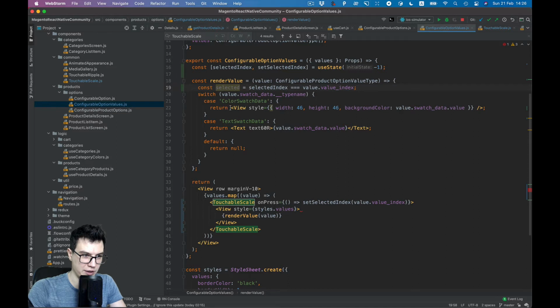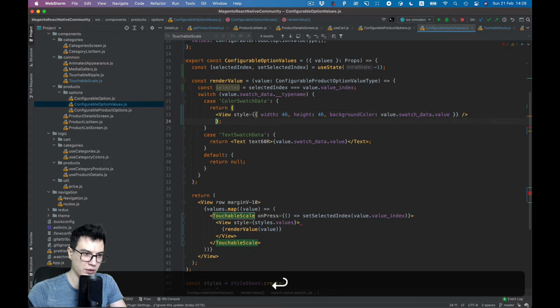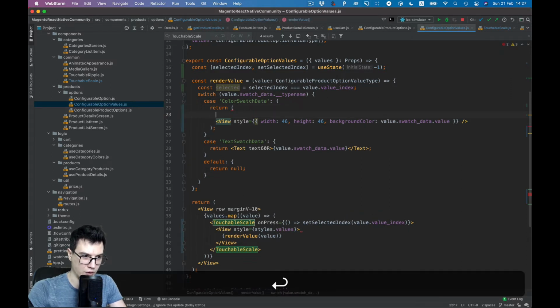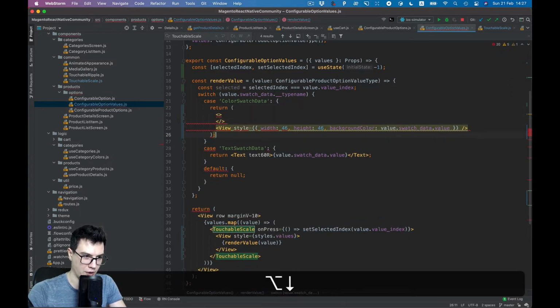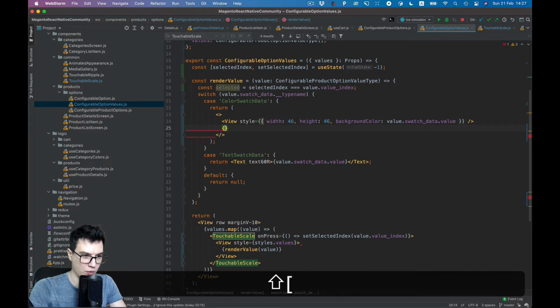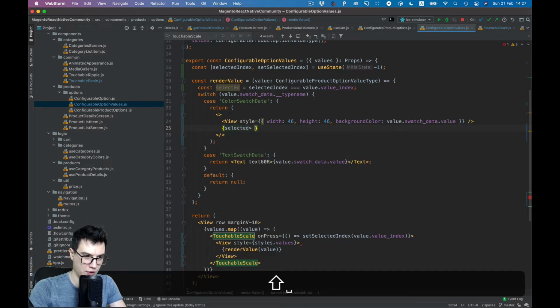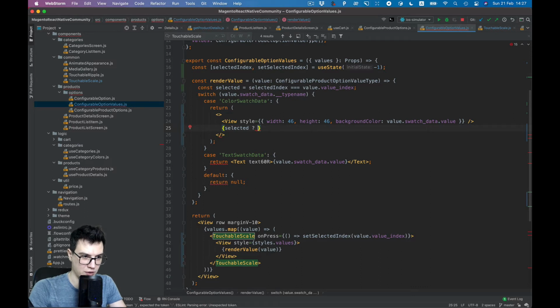And let's start with our color values, and for the selected state I want to add a view with a checked icon.